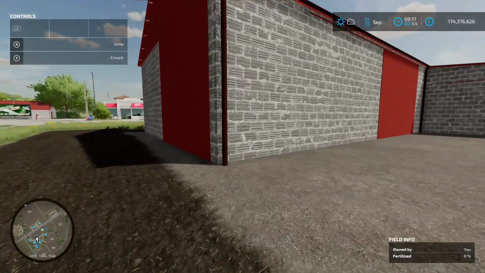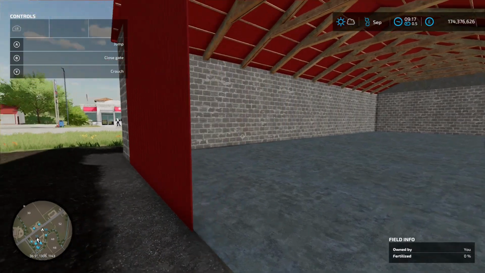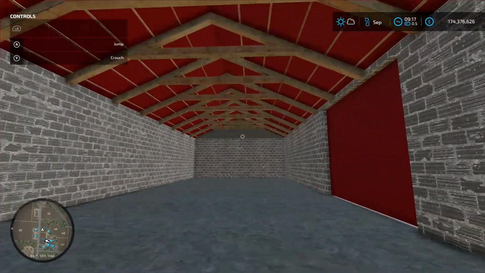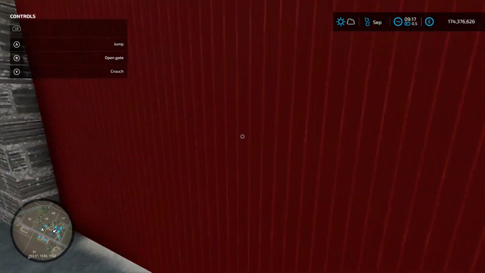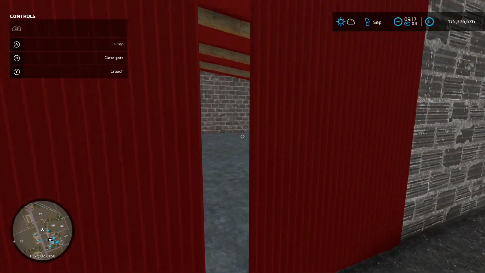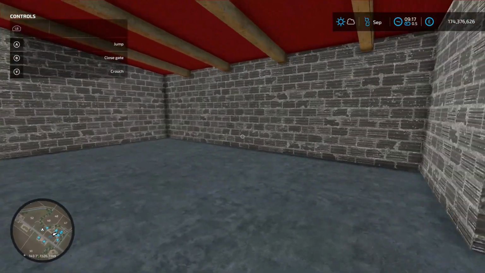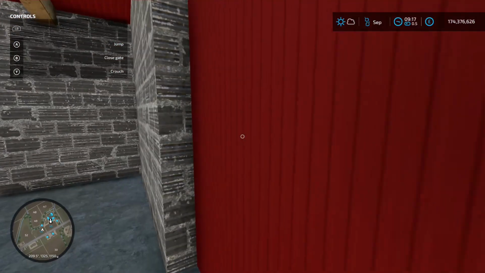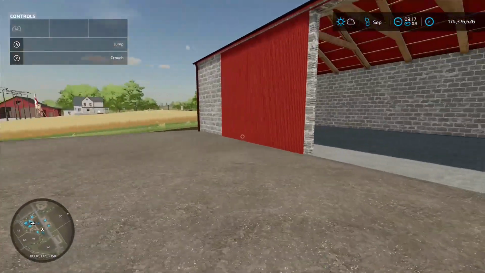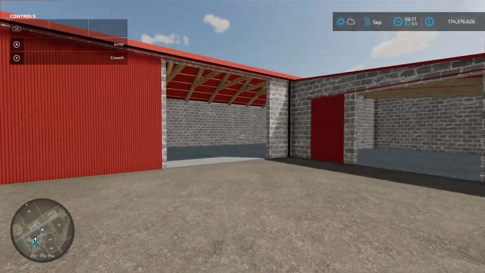So, if we go into it there. Open that door. Nice big area. No lights, mind you. Open that door as well. Then we can go in, open that door as well. That's alright. I mean, you want an area for storing your vehicles or equipment, or even like pallets of whatever you've got on the go. That's alright, that is.